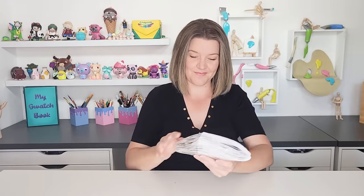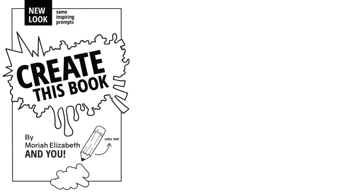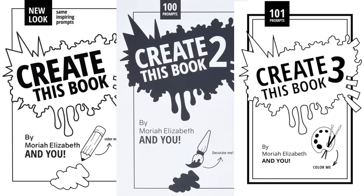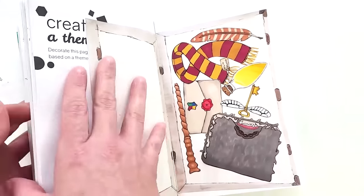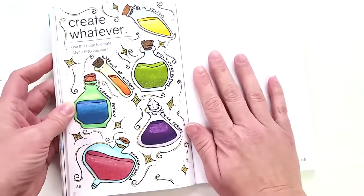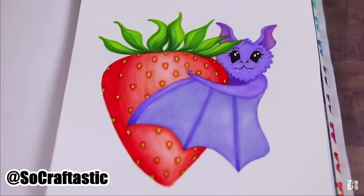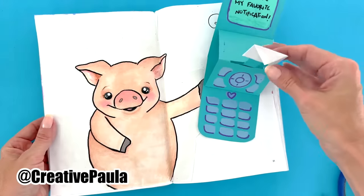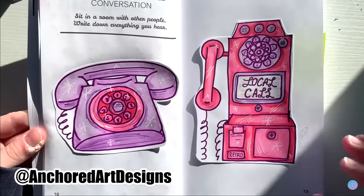Create This Book is an awesome creative prompt book that has been around for years. Its creator, the fabulous Mariah Elizabeth, took YouTube by storm with her book over eight years ago and it has spawned several more books since. I have my very own limited Create This Book 2 playlist but there are lots of other fabulous artists on YouTube who have various Create This Book series. I love watching them all as they come up with ingenious creative ideas and make beautiful artwork.